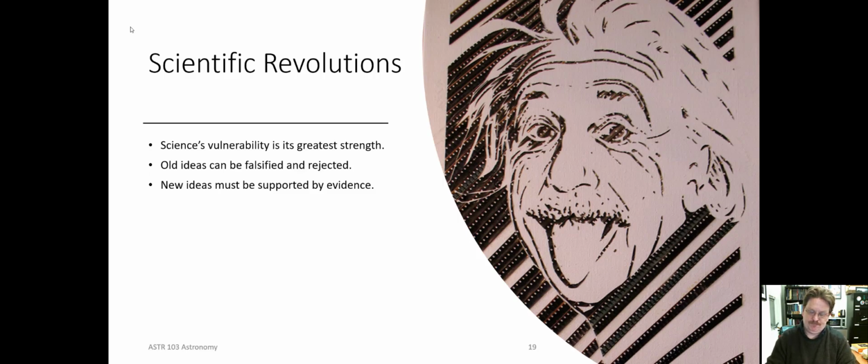Scientific revolution. As I said, science's vulnerability is its greatest strength, in that we have to keep an open mind. Some might think that that's a vulnerability, or the fact that science can't be proven is a vulnerability. But that's where science's strength comes in, that it allows us the opportunity to grow and to move forward.